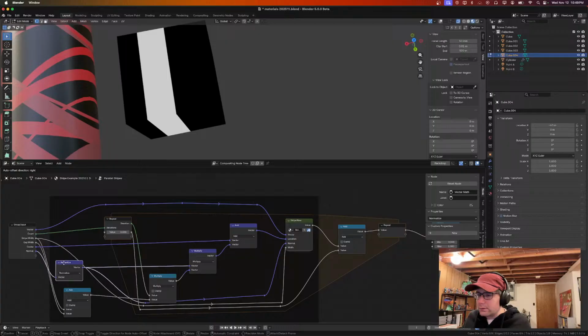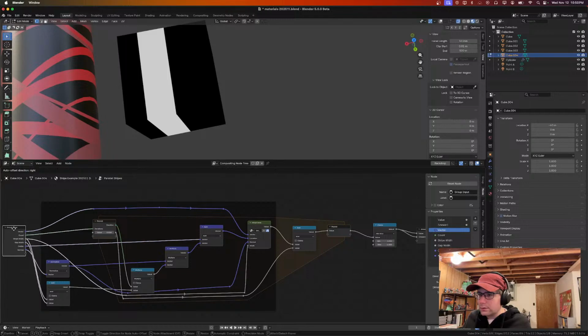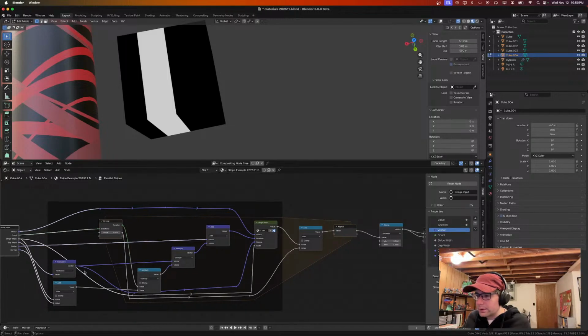I was thinking of this like a pre-processing step, but then I was connecting the normal through without that at a different point.